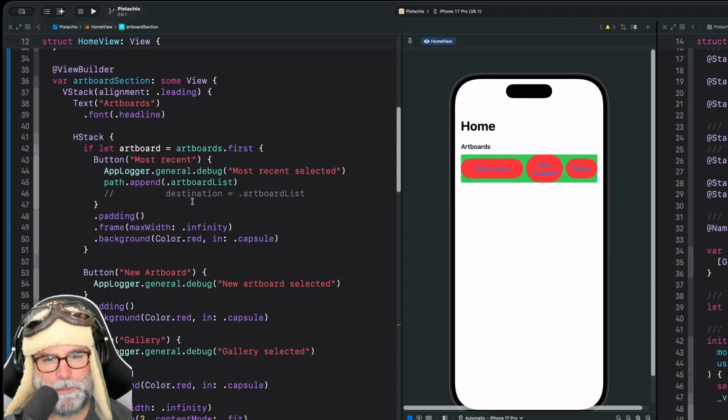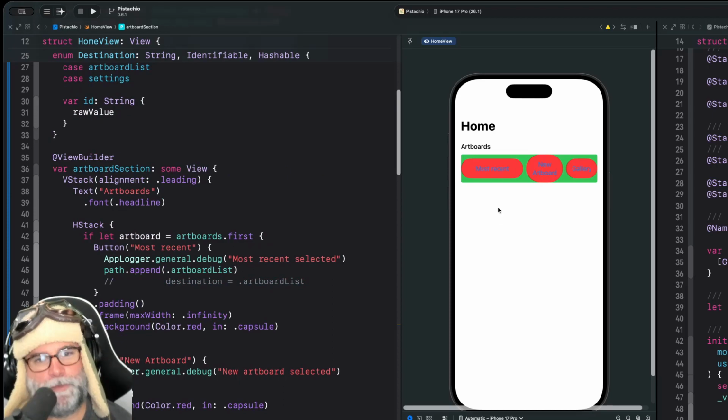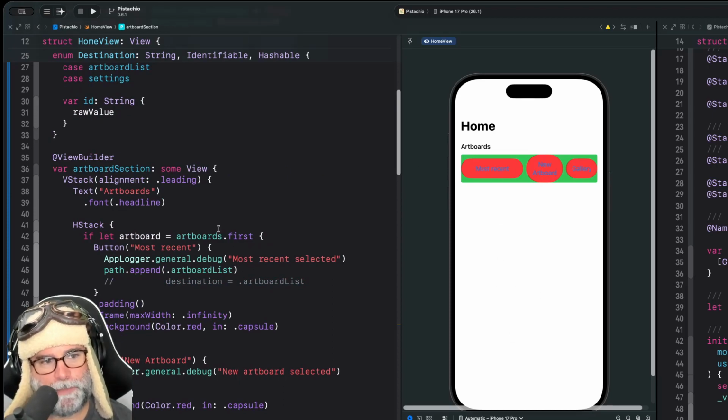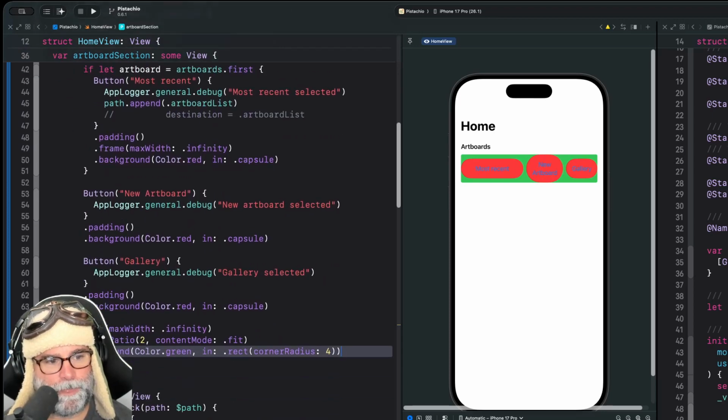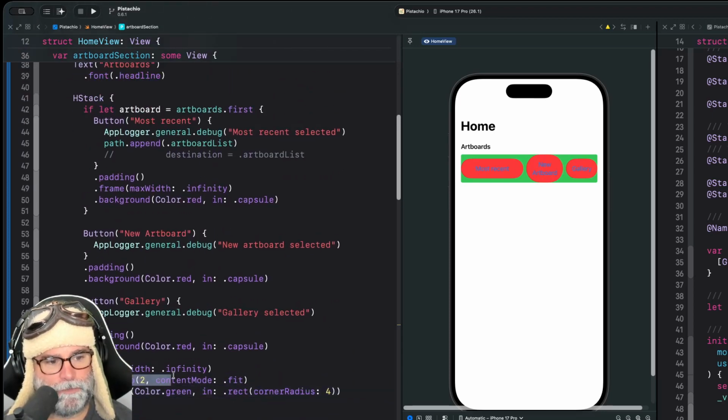I'm thinking, if this is the home screen and I know that I'm inside a scroll view and this is the very thing, I could get creative.